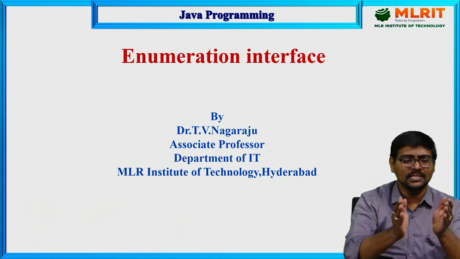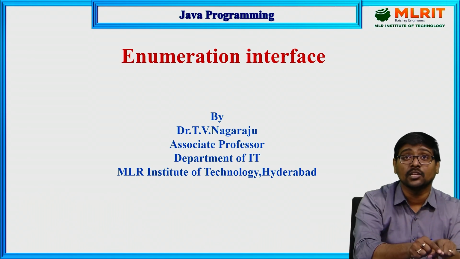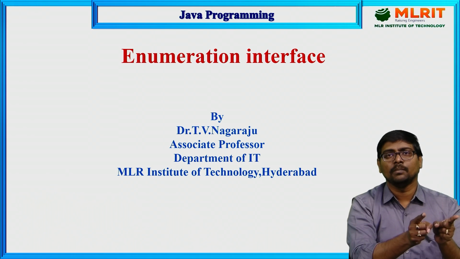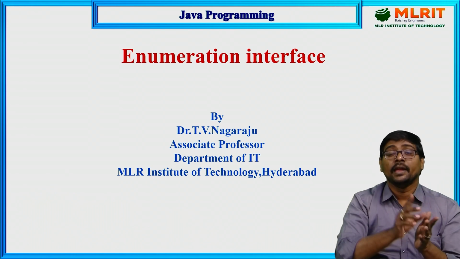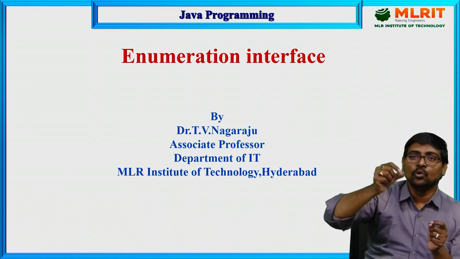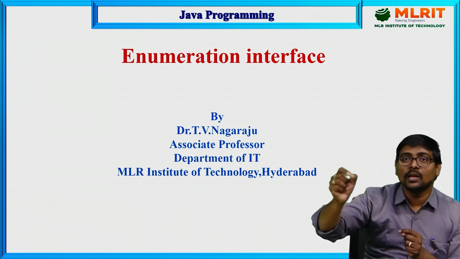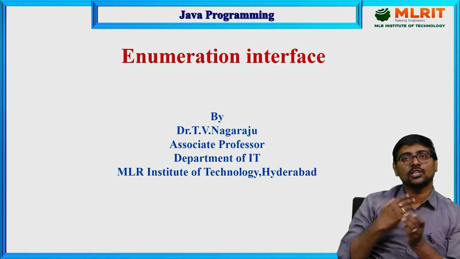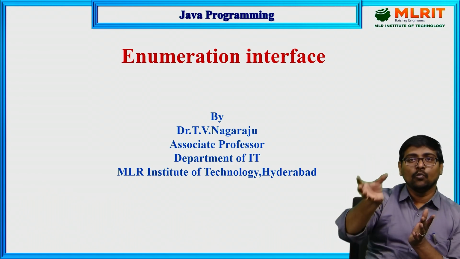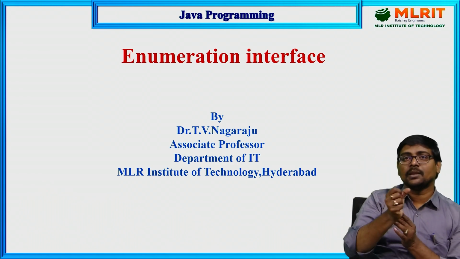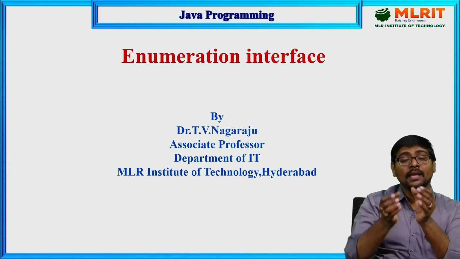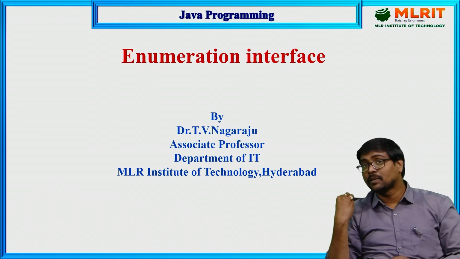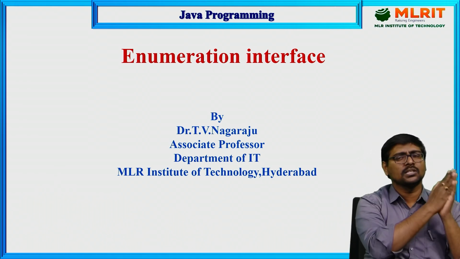Sir, what is the need of all these things in enumeration? Remember, once we are creating a collection, meaning some group of objects, the most important thing is you need to traverse the collection. You need to retrieve the elements from the collection. For that, we are using cursor statements. What is a cursor statement? The statements that are used for retrieving the elements from the collection. Different cursor statements are there.